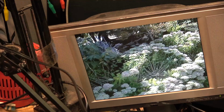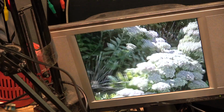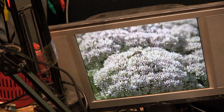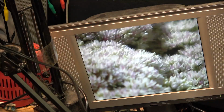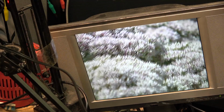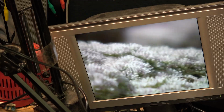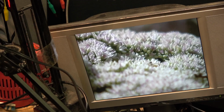Okay, I'm out here at the park with the Betacam. We'll just zoom in and focus. It's always a nice thing about these manual lenses that you can zoom in. Oh, look, there's a bee. Let's get a real good close-up of him. Where'd he go? There he is, and he flew away. That's with the extender on. You can see the shallow depth of field.